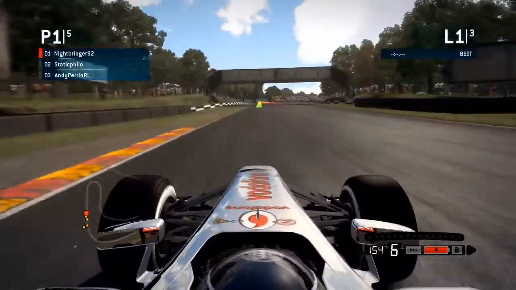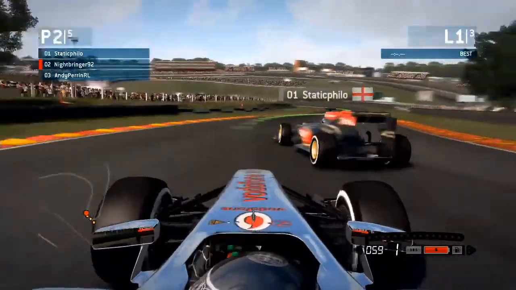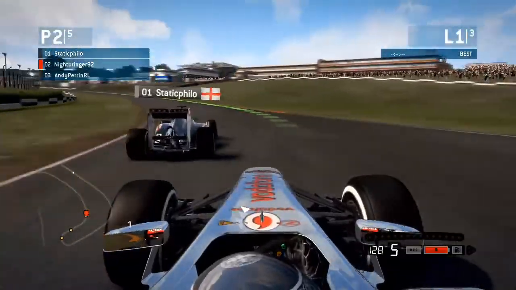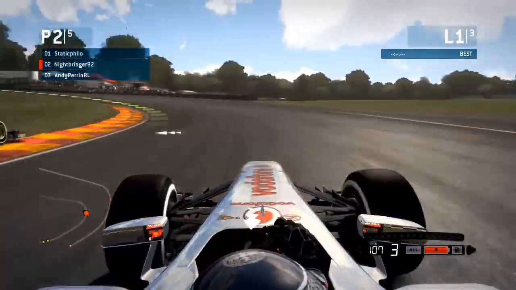Anyway, yes, as you can see here, we've skipped into Brands Hatch. This time I'm driving with AndyPerrin, and I think it's only him out of the guys that I race with. Basically, I missed the first lap because basically it was hard. But anyway, coming up to Brands Hatch here, coming to the left hand, watch this for a move. I am proud of this move.